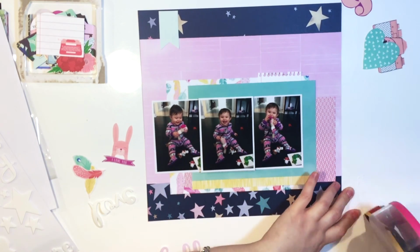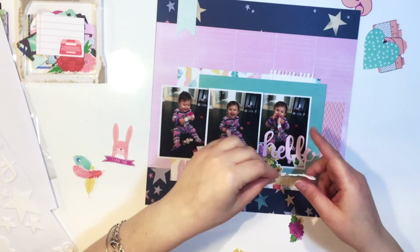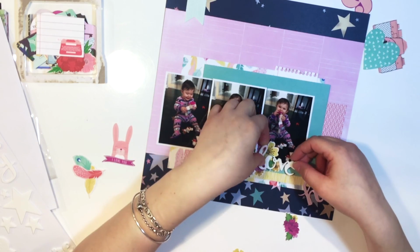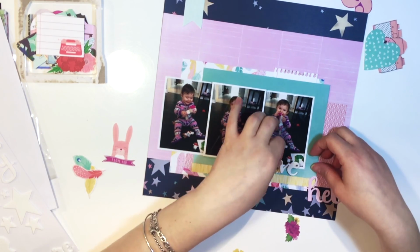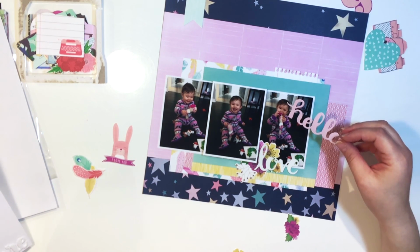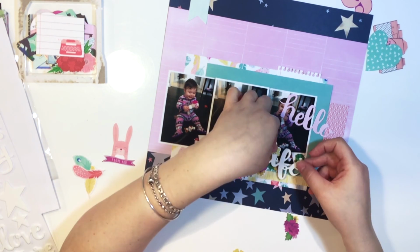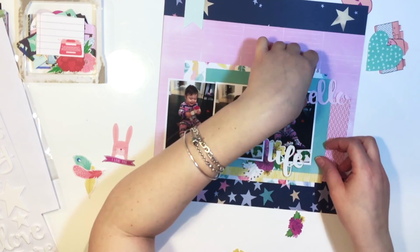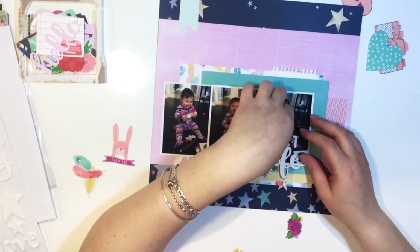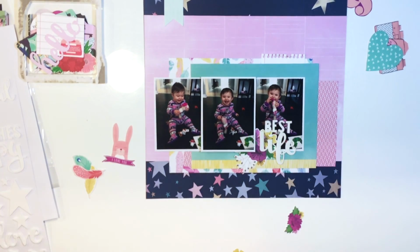So I opted to go with the florals, which I like, and I feel they add a bit of femininity, and the layout is really not feminine in terms of, I want to say, style. It's very linear, and I think the florals just add that little bit of something extra. Like the stars are not really girly at all. Like they're not just for boys, but I'm just saying on this layout they don't add any softness. They add great color, but they don't really add any softness, and I just felt like the florals were my best bet in going.